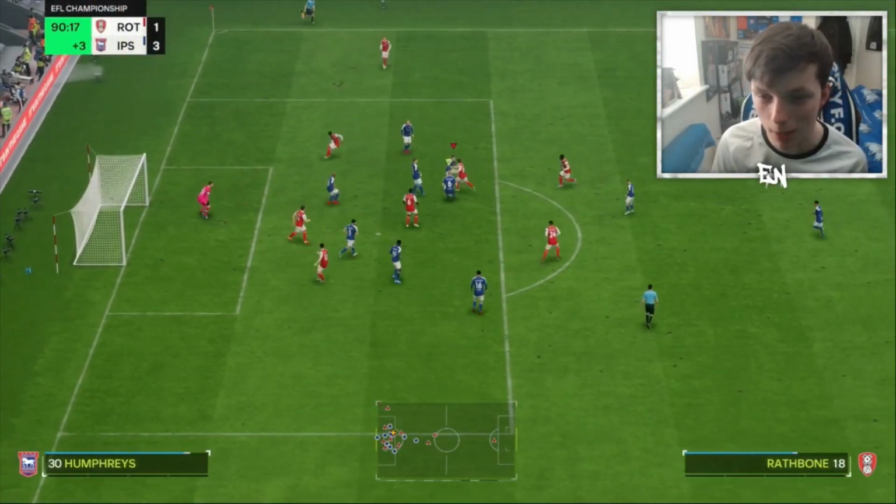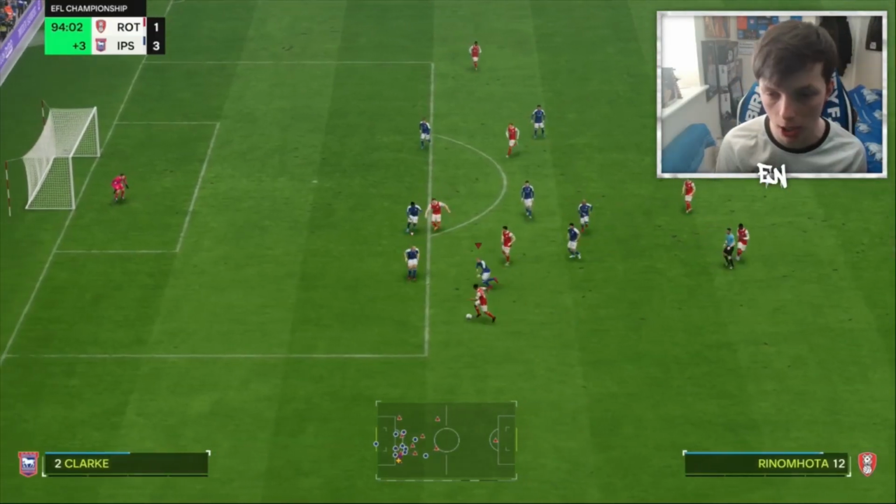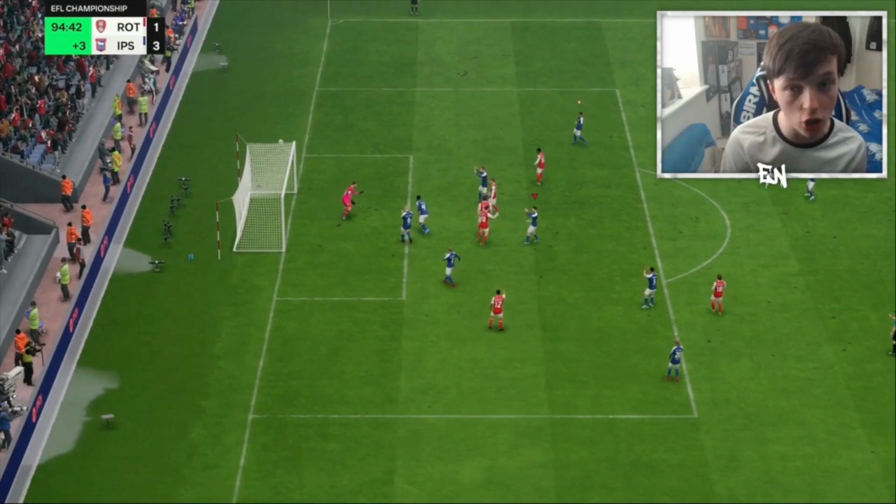Corner kick to Rotherham, headed away. They knock it down in the middle. Oh, not a bad effort. Roof of the net. Hey, they've still got it here, Rotherham. Last chance. Drills the ball on the inside. Shot saved.